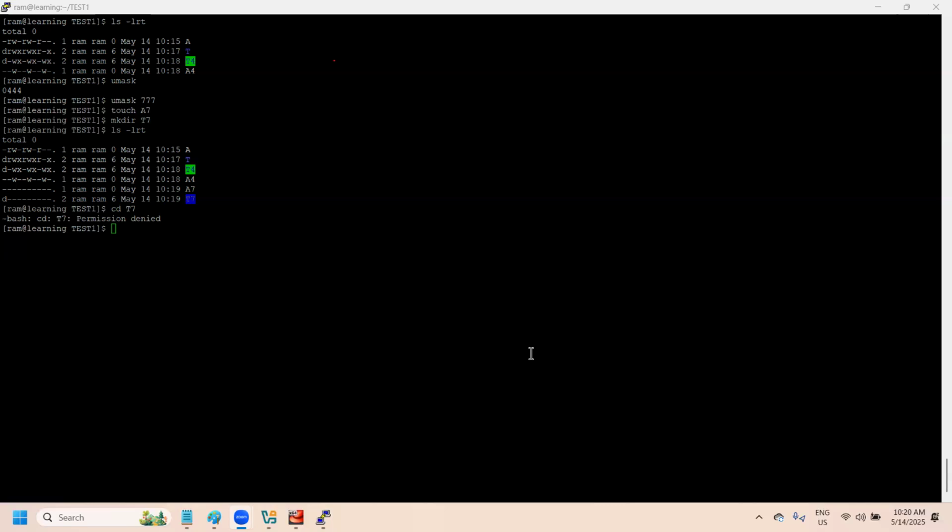So permissions play a key role. cd t7, permission denied. And if I try to execute cat a7, I will also get a permission denied exception.